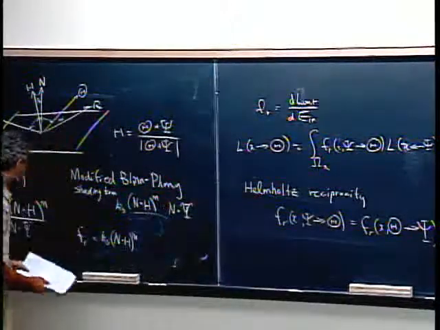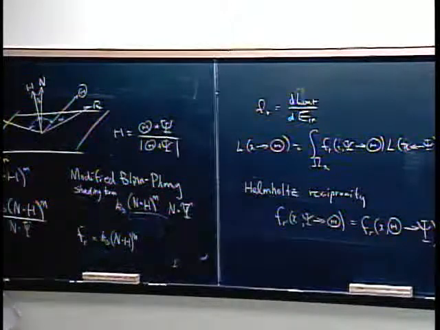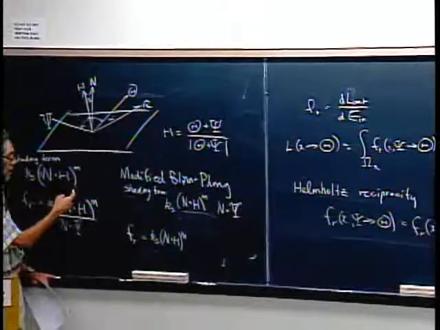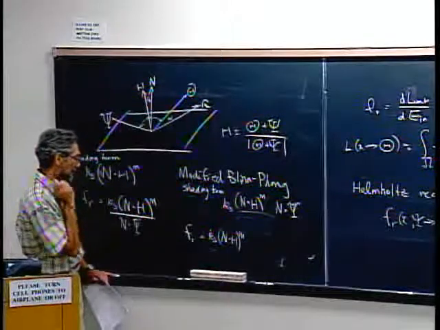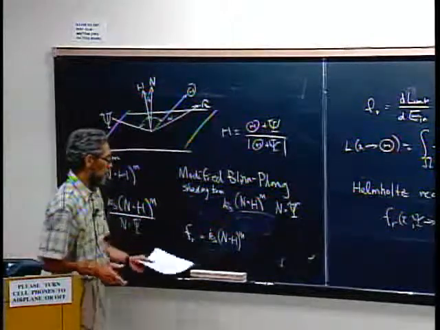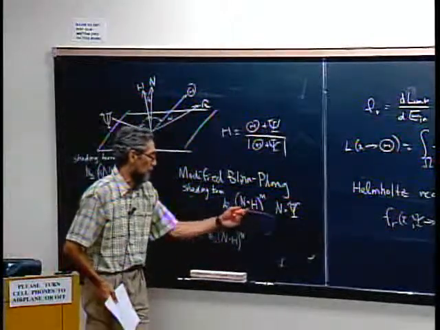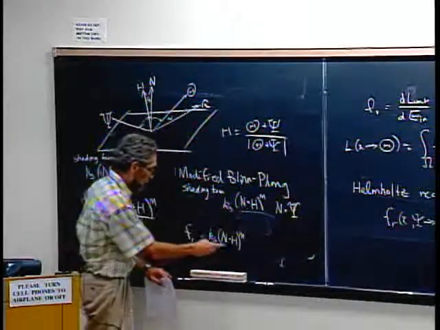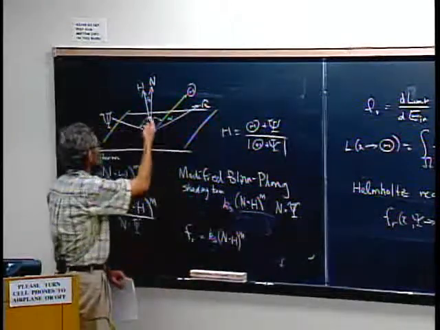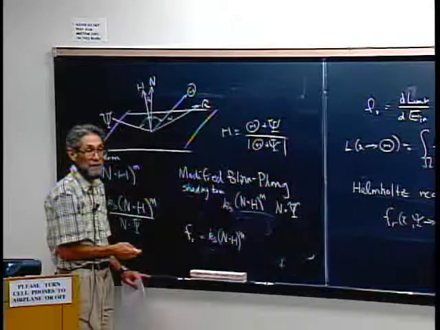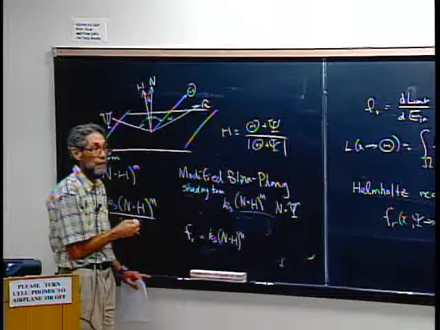If that is going to give the shading term, like this, then the BRDF factor is without that thing in the denominator. Here it was, in order to give this shading term. But if I take it out of the denominator, I just have a different way of applying the shading, and now I do have reciprocity because this angle is the same as that angle. So that's the modified one.